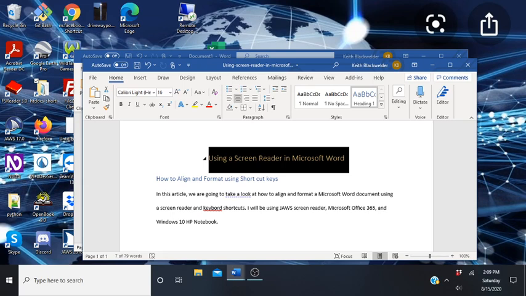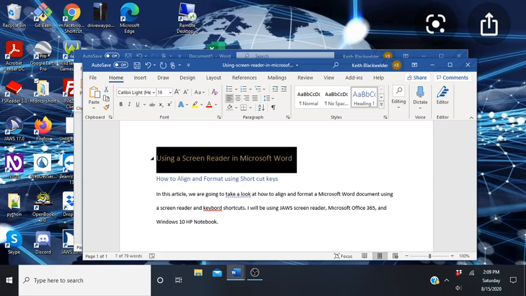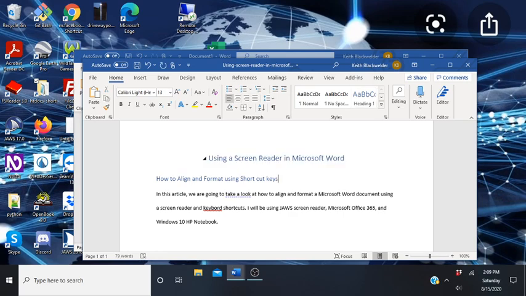Using a screen reader, I'm going to select it and center it. Control E. Aligned left. Oh, sorry, centered. It was already centered. Heading level 2. Alright, so this article heading, we were on the wrong heading. Oh, how to align it. We'll do this one centered. Okay, there we go. Now that one's centered.